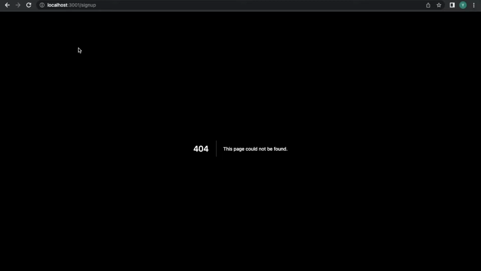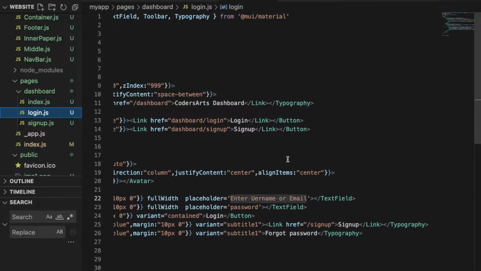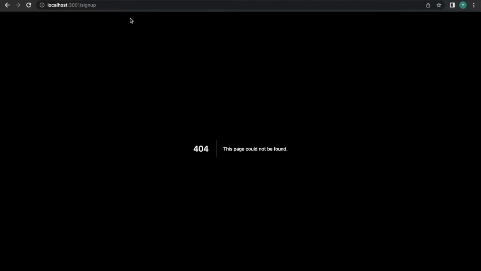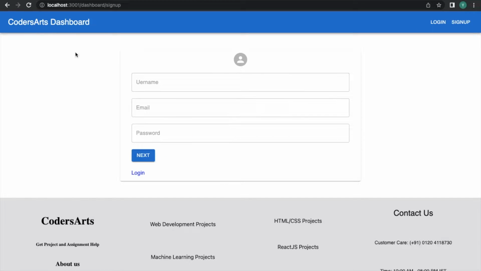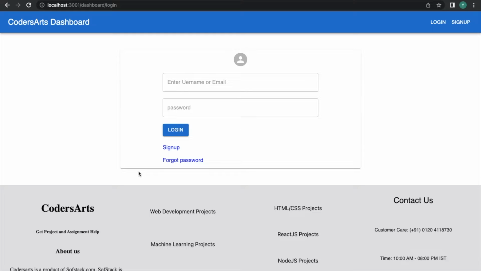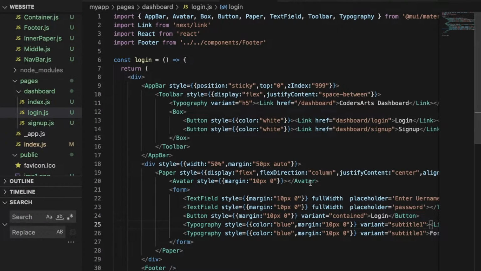And if we click here, we do not get transferred, so we'll go to login and we'll here say simply sign up. And if we go back and click on sign up, you see we get transferred to the sign up page. So everything is working. So in the next videos we will be going forward with it.